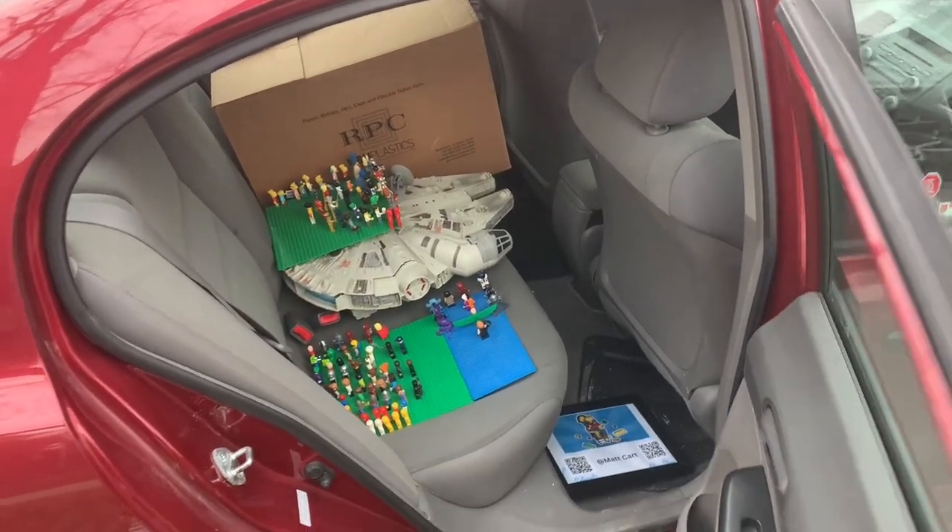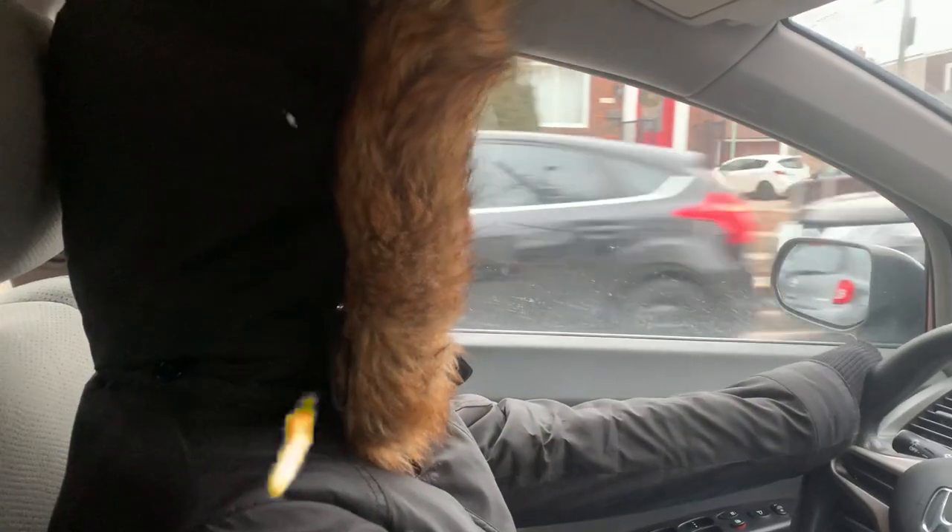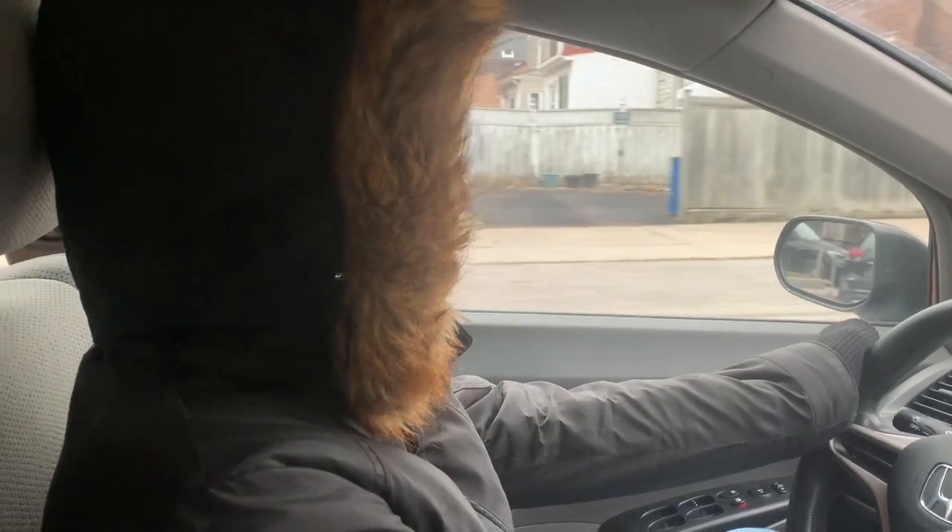Now we're going to go to the car and pack everything up — we're ready to go. My wife is dressed like an Eskimo driving the car right now; I guess it's really cold. It's going to take about 35 minutes to drive to Oakville, so quite the drive and quite the gas. We spent $50 on the table. I'm hoping to at least sell $250 worth of stuff, I'd be happy with $500, and I'd be really happy with anything over $1,000. It's going to be the first time we've ever done anything like this.